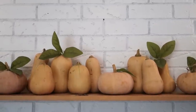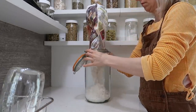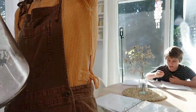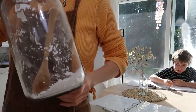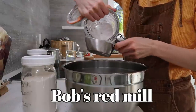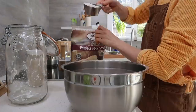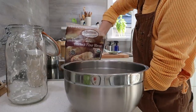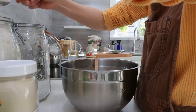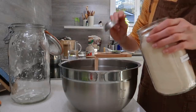We pick one recipe that they really, really like, and then I turn it into a big one. So like a head-size cookie, or in that case, I am making a gluten-free pretzel. And I will link the recipe down below. I think it's from Bob's Red Mill or something like that, but I adjusted it a little bit, so I will put what I changed in the recipe down below as well. But for today, I am going to make a giant pretzel as big as I can fit into my oven.